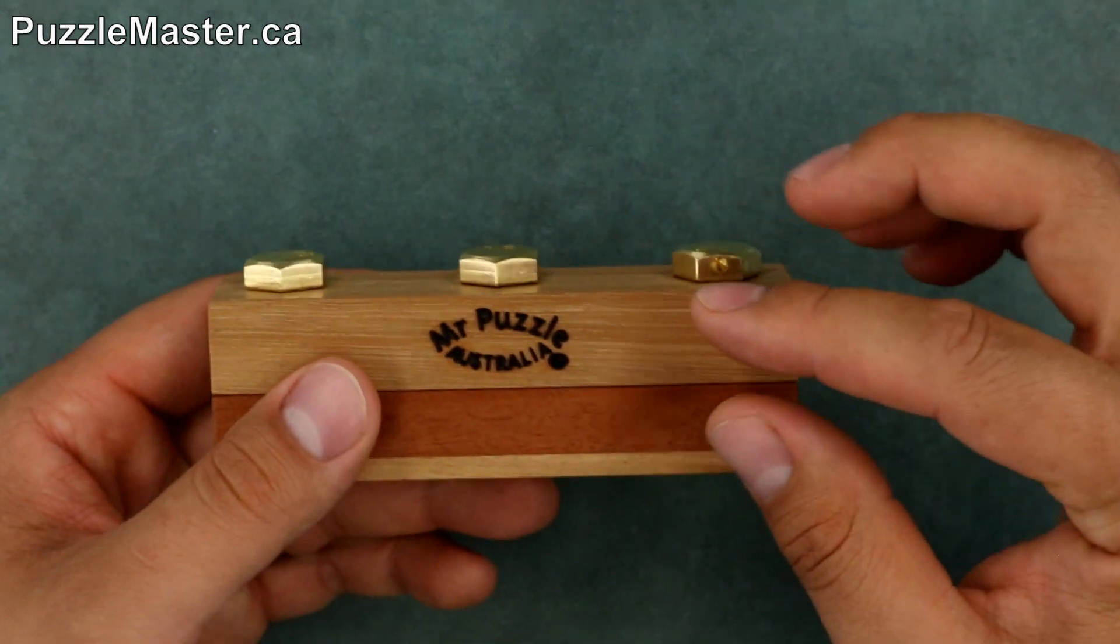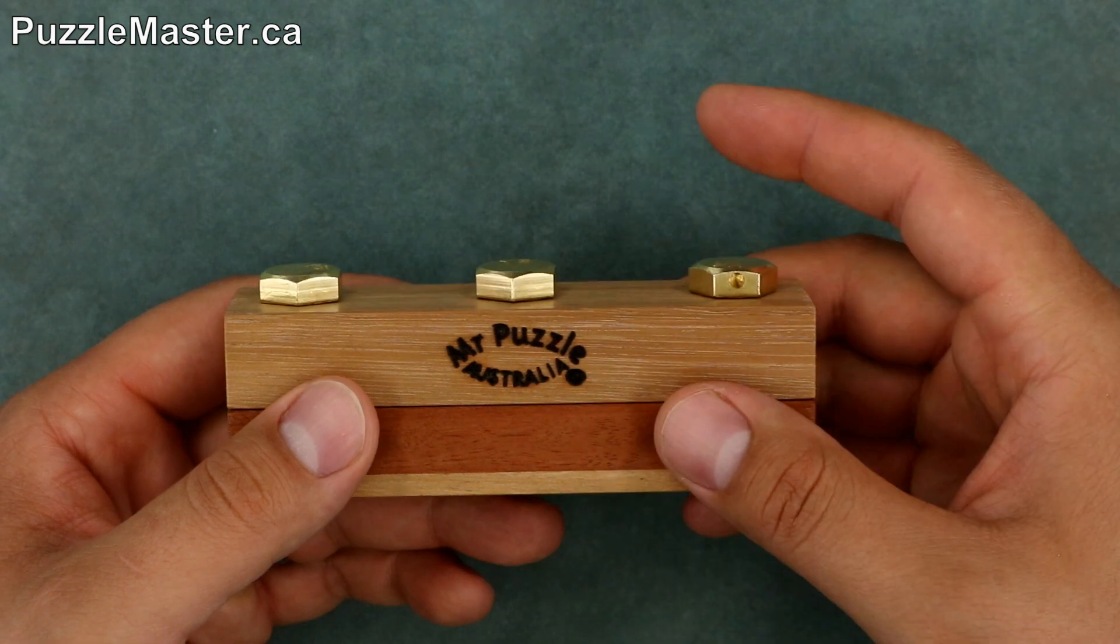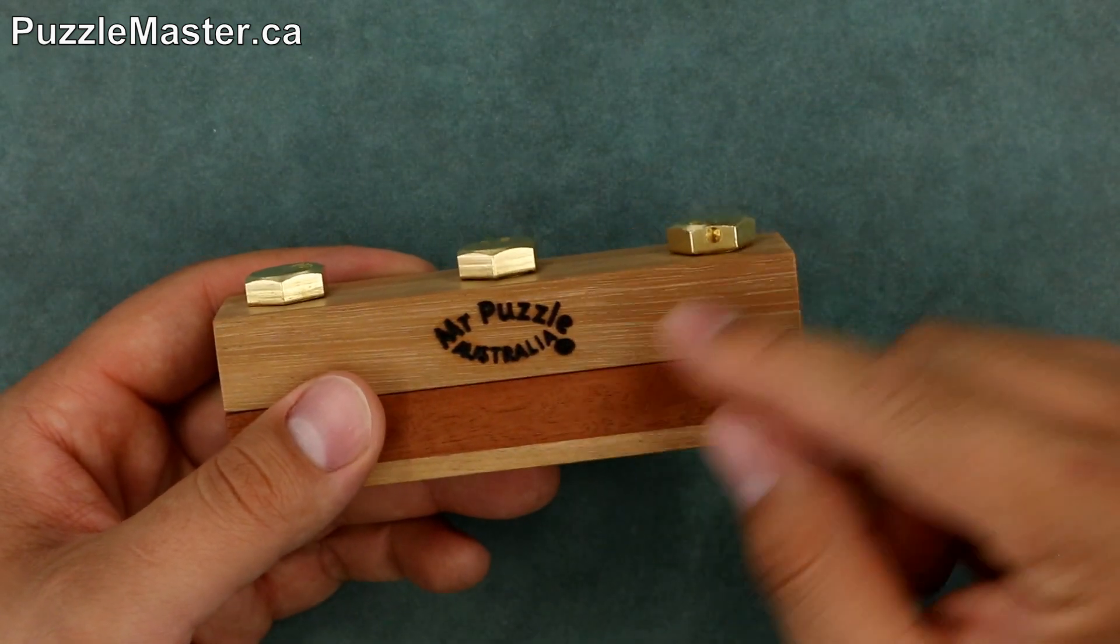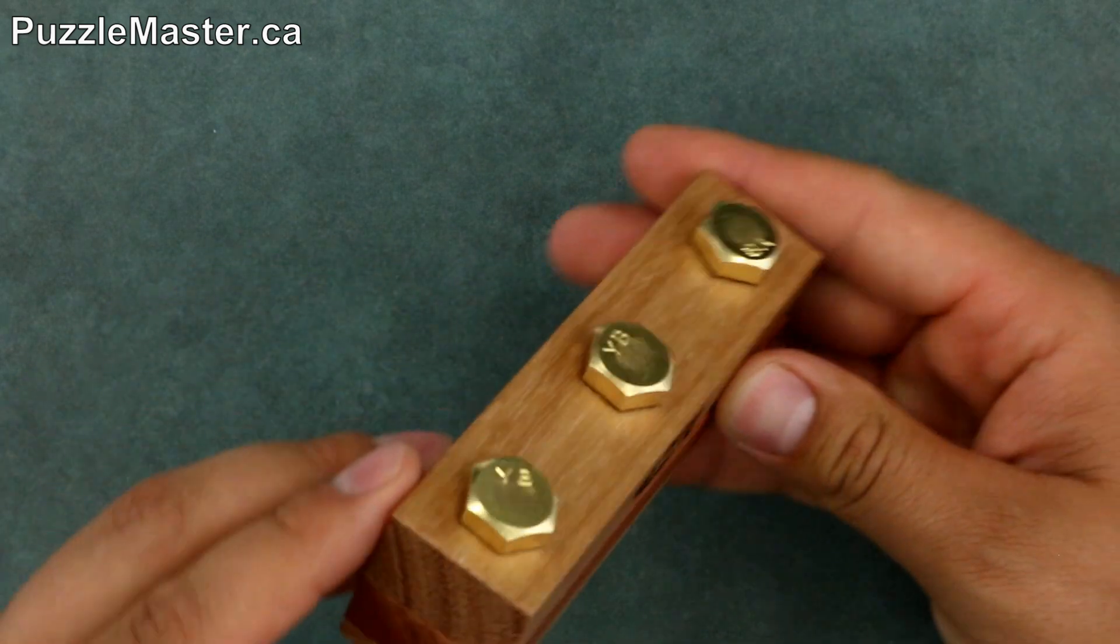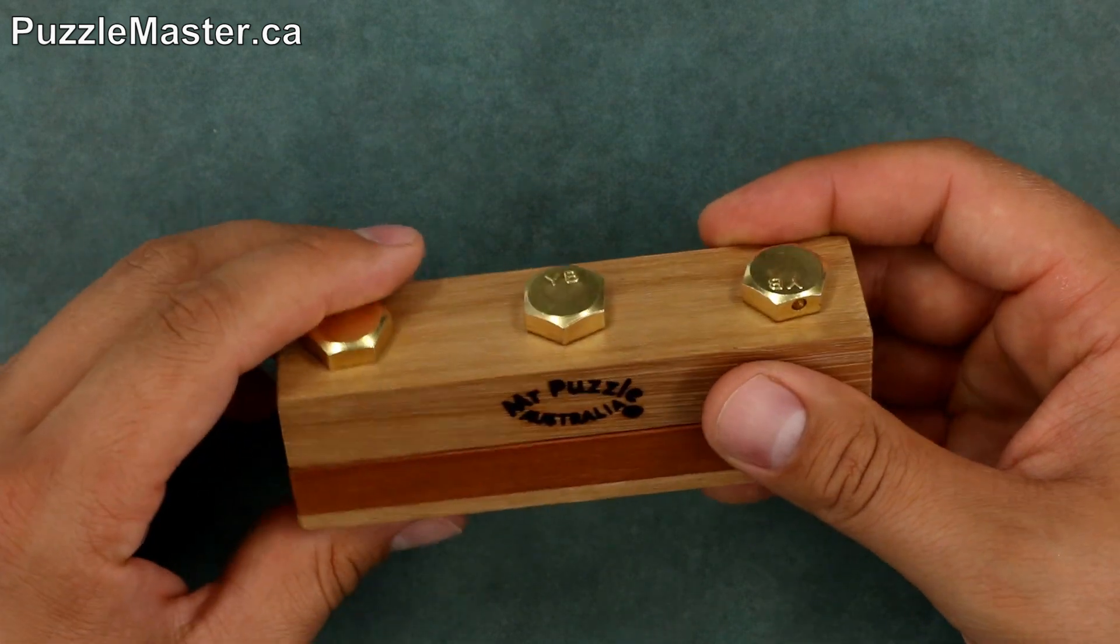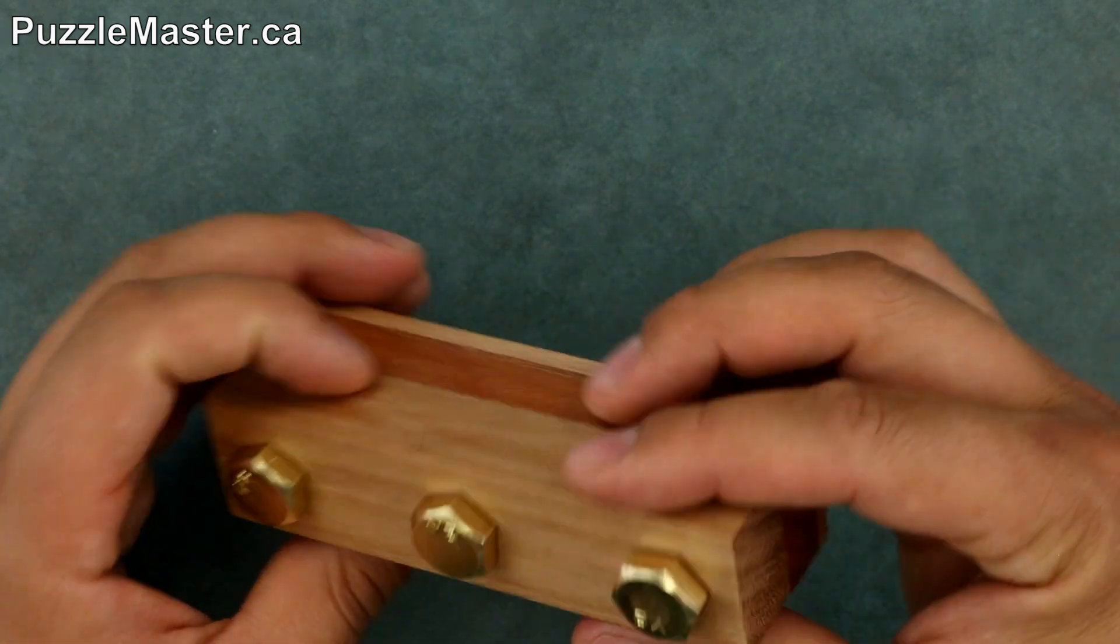I'll also tell you, there's two different kinds of wood here. There's black butt and this slice of reddish wood in the middle is called rose gum. So it's got some really interesting wood that I've never heard of before in any puzzles actually. It's just a great little piece here.